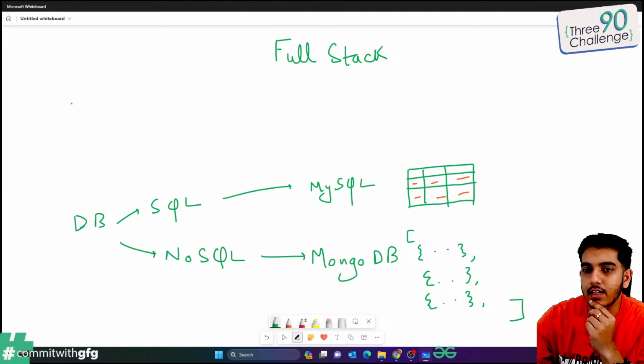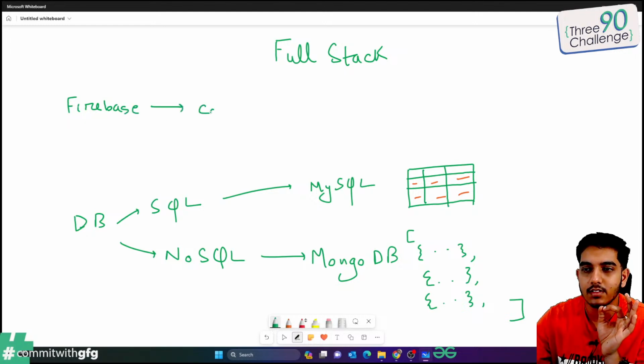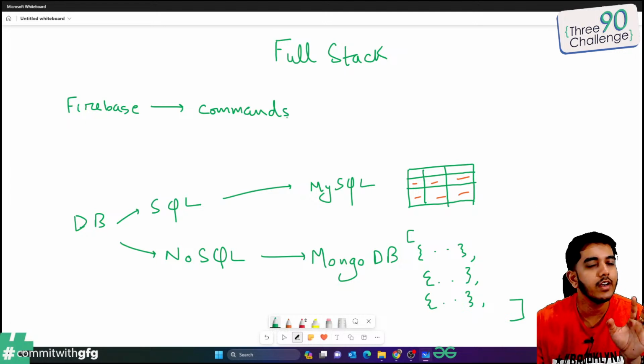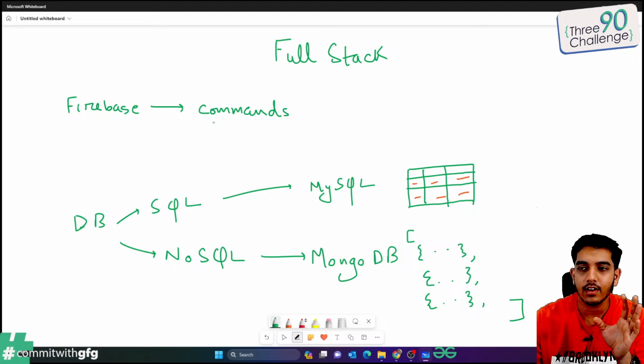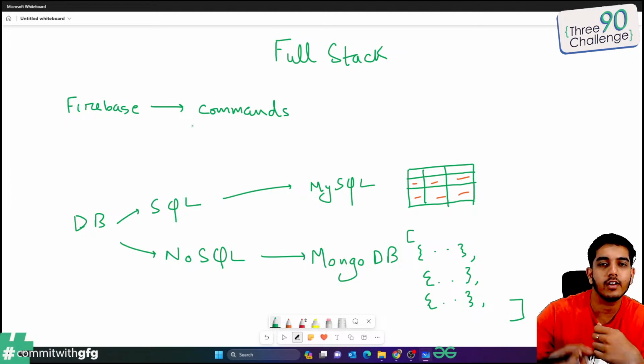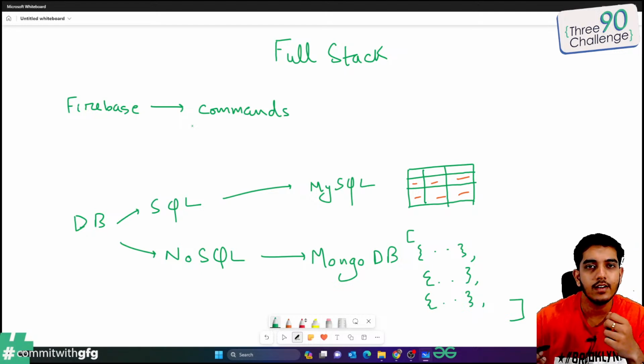Firebase contains just some set of commands that would allow you to store and get data, and you don't need to create any kind of backend. You can just directly call the Firebase commands to create a user, to modify the data. That's it.